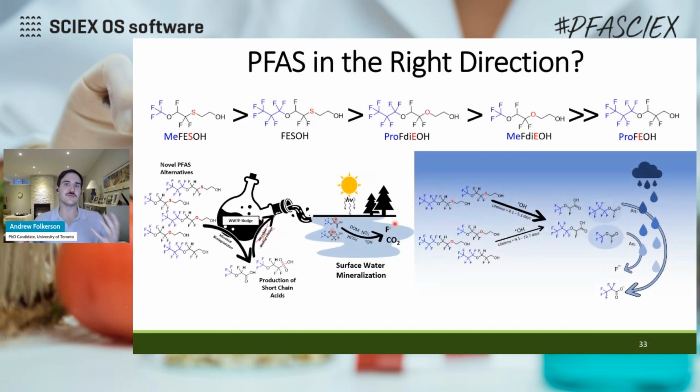So PFAS, are we going in the right direction? We don't want to keep producing things that will make small acids that will reside in the environment forever. So what can we do? These last two years of work that I've done showed that the inclusion of these thioethers is incredibly beneficial for environmental degradation. In addition, these CHF groups, which we're starting to see in industry applications, specifically Adana has one. If they're at the terminal end of this molecule, as everything's done, there is still opportunity for further degradation, to really get PFAS to be reactive rather than recalcitrant.